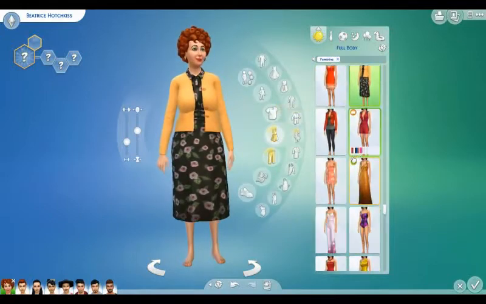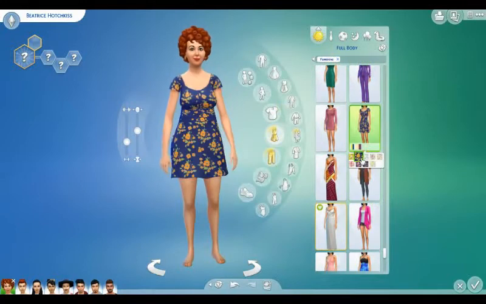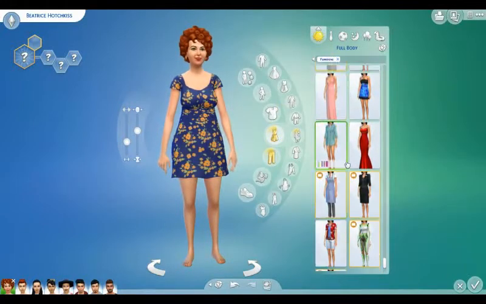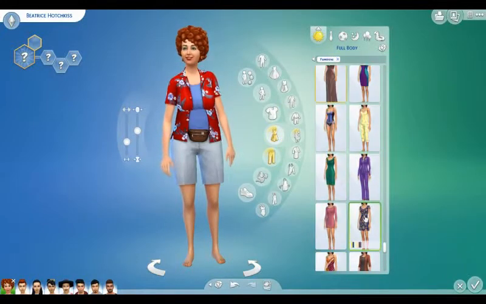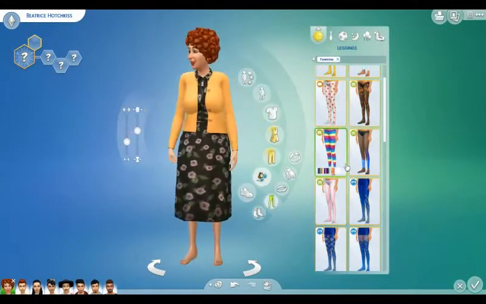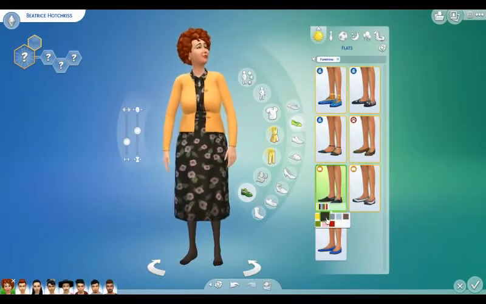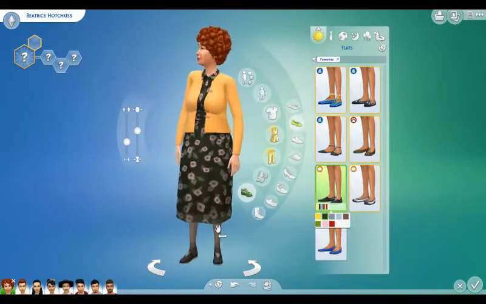The cardigan she doesn't wear in the game. I liked the pattern on this dress too, but again, it just looked too young. So I ended up going with this dress for Professor Hotchkiss. Even though she doesn't wear the cardigan, I feel like it's definitely something that she would wear. I could totally see the professor in this. So I went with it. I hope you guys like it.